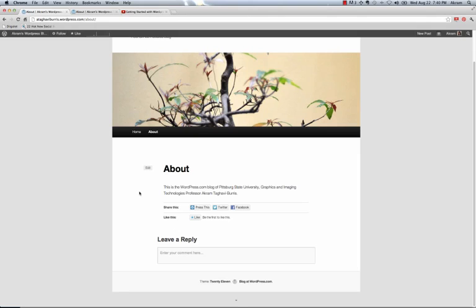So in this lesson, we've looked at setting up the general settings for your blog, editing the default post, creating a new category for that post, and editing the default page. And in our next section, we're going to look at adding some images and links to those particular posts or pages or whatever they may be.